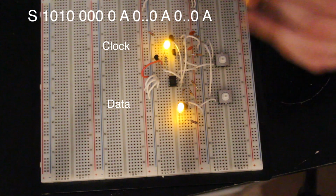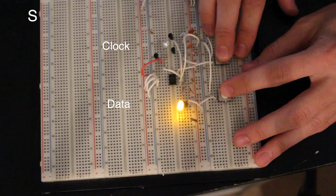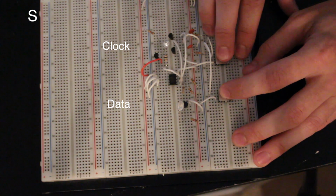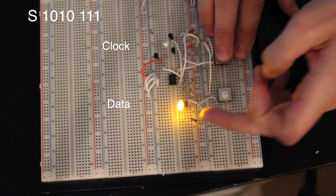So we're at the current address. It's going to freeze that current address. We're going to do another start command and communicate back with it. So we're going to go 1, 0, 1, 0, and then the 3 zeros, 1, 2, 3. And then this time, instead of writing, we're going to read.